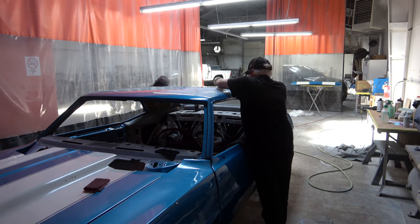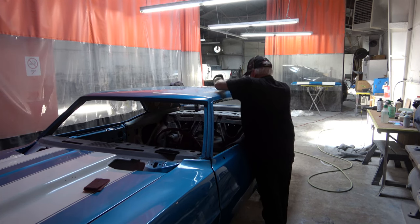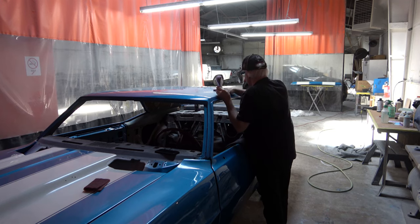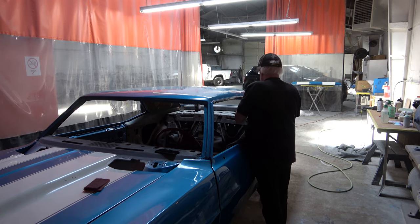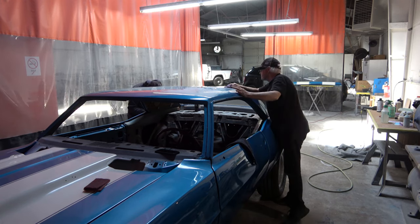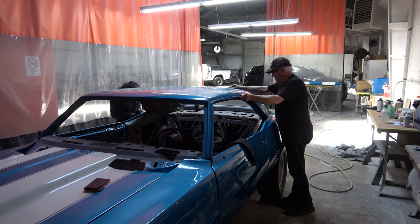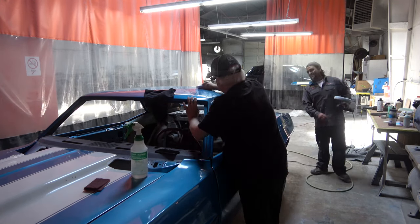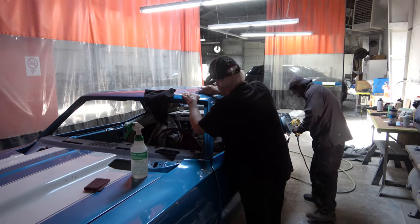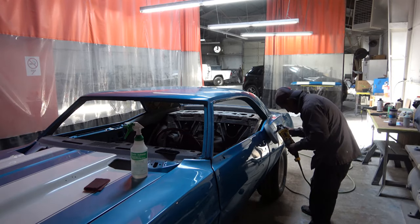I want to point out, too, that during the whole process, it's interesting to watch him work, because he'll use a flashlight to highlight some of the areas that he's looking at and working on. Some of the panels went quickly, and others he spent a long time perfecting each section of that particular panel.